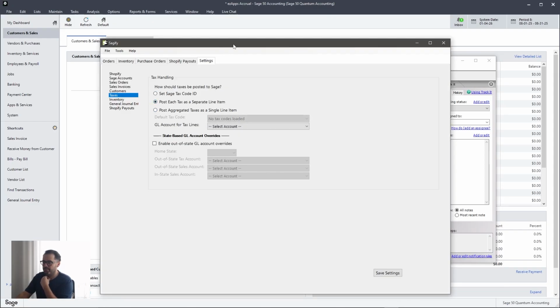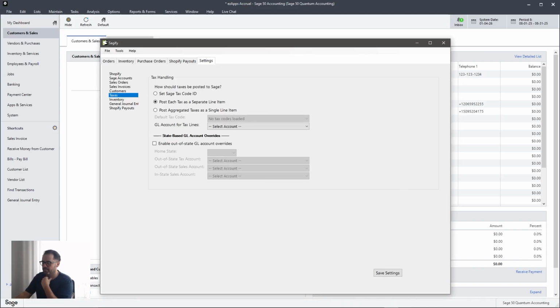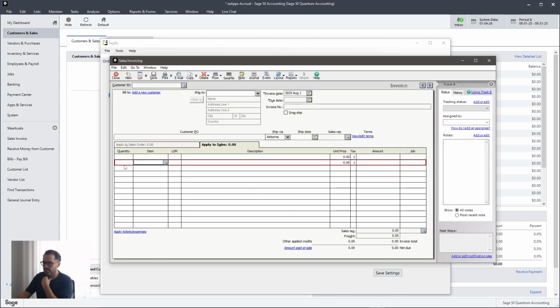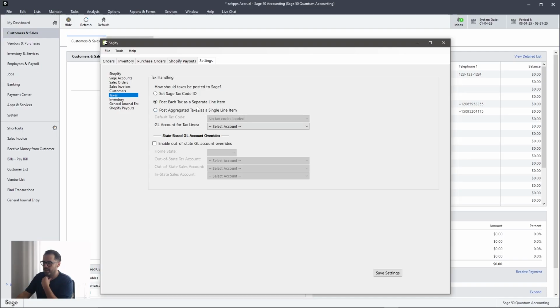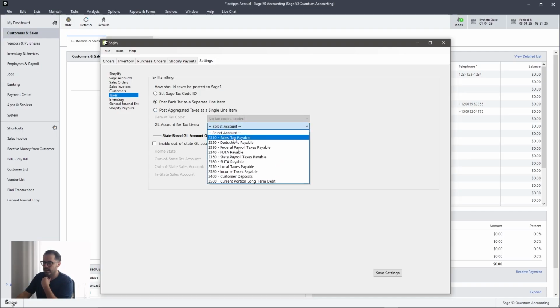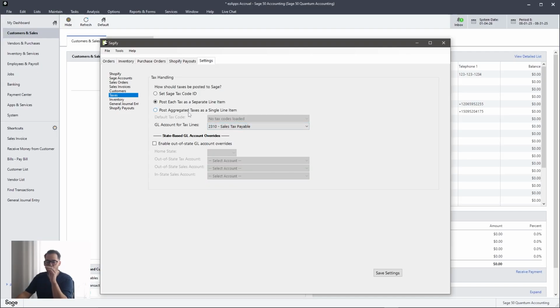Alternatively, we could have tax codes as line items on the invoice. Each one would be a line item, and then you can assign the GL account to those. There'll be one for each county, city, or however it's broken down. If you don't want all those line items, we can aggregate it to a single one. It'll take all those sums, aggregate the sum, and write a single line item for the sales tax, and it gets assigned to this GL account. I'm going to leave it on this one so you can see what that looks like.